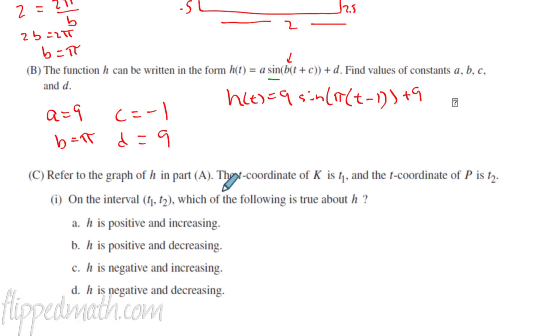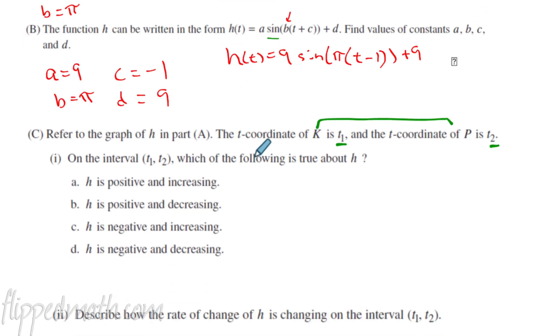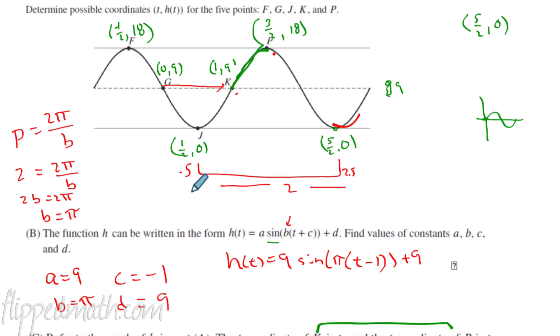All right, let's move on. We're going to refer to the graph. It says the T-coordinate of K is T1, and the T-coordinate of P is T2. So we're looking at, essentially, we're looking from K to P. On the interval of T1 to T2, which is K to P. So let's just look at K to P, and we'll see what that looks like. K to P is this part of the graph right here. Okay, so look, what do we know about this part? We're positive. We're going uphill. Looks like it's concave down. What kind of questions can we answer? On the interval from T1 to T2, or K to P, which of the following is true? First of all, you can narrow it down. Get rid of these. It's not negative, because none of this graph is negative.